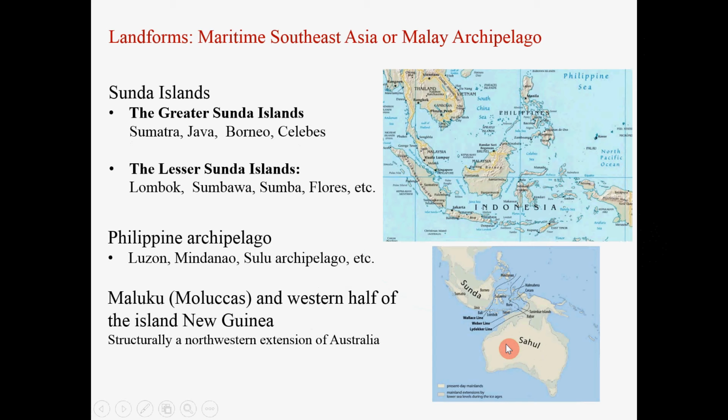This map shows that during the ice ages, the last continental shelves emerged above water and connected with the land. So this area, together with the western portion of the New Guinea island, is more closely associated with Australia geologically. So you have a clear line here that divides these two portions of land.